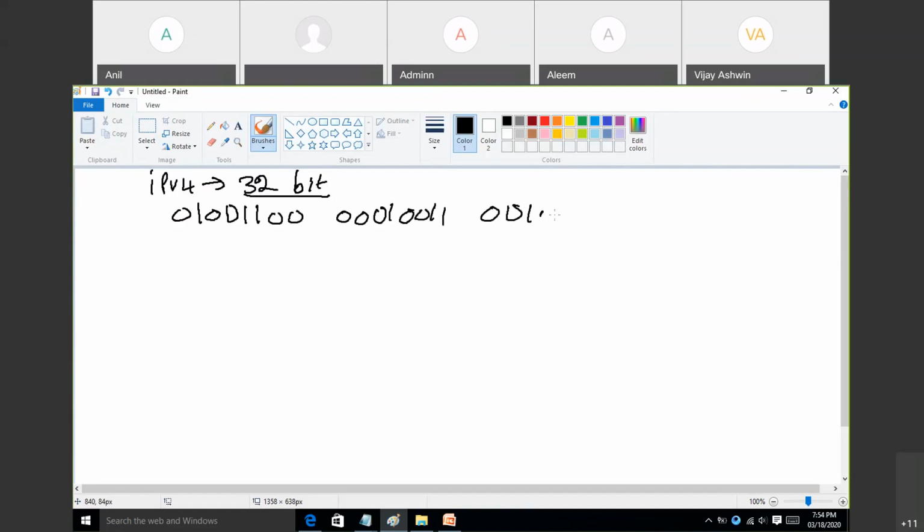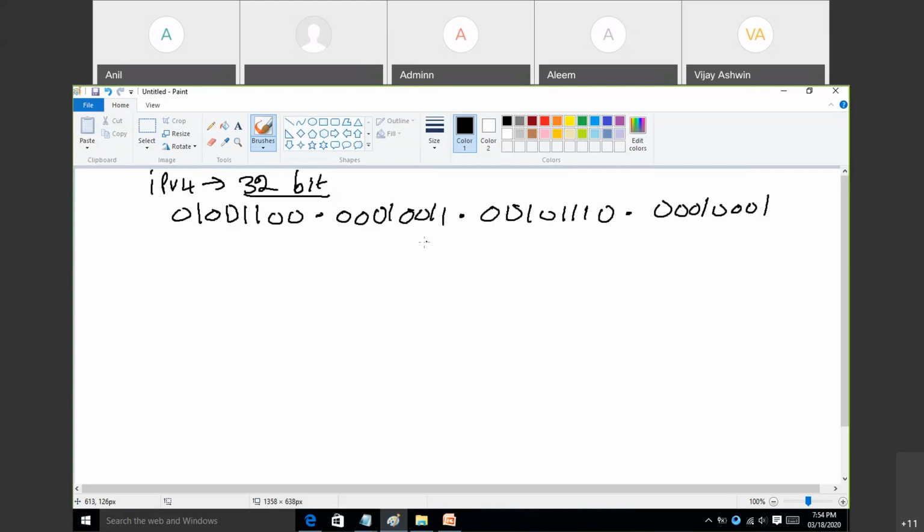It's not easy. Then to make it easier, what have they done? They divided these into octets. Octet means 8 bits. So this total 32 bits has been divided into 4 octets. So each octet contains 8 bits. So still, it is not as simple as they wanted. It has become a little bit simple, but not very simple, which we can easily remember.